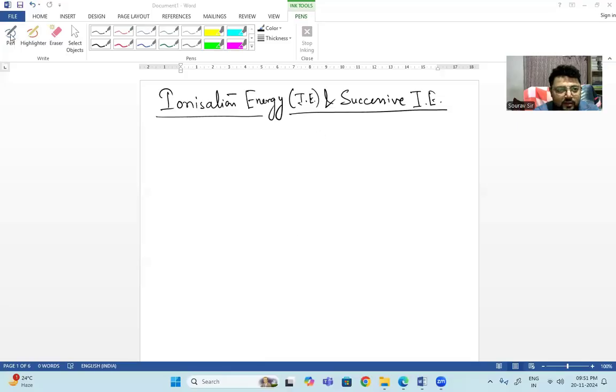Suppose we have an element, say sodium, and it is releasing one electron. So what will it become? As an electron is negatively charged, this sodium atom will have a +1 positive charge. This release of an electron from the sodium atom occurs from its last shell, that is its ultimate shell, or the shell with the highest energy. That is the outermost shell.